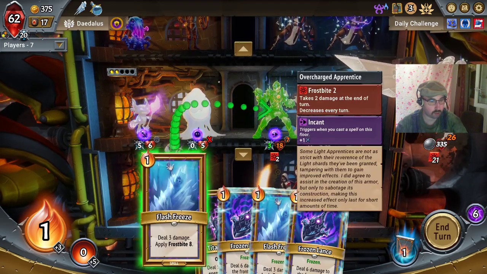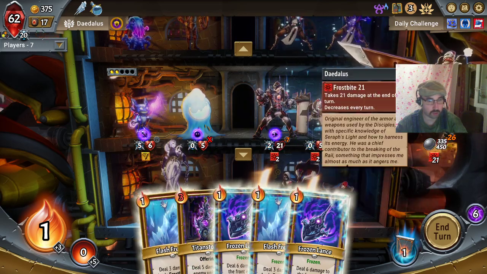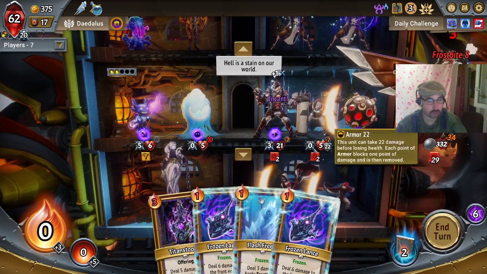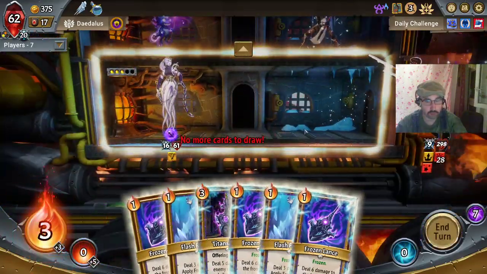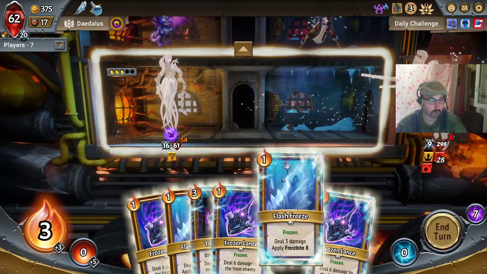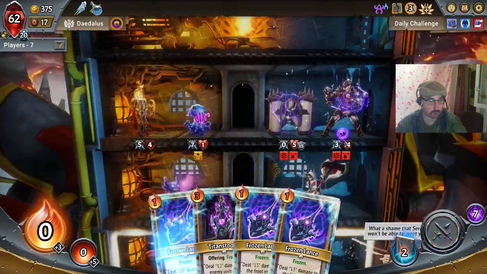This is gonna be not quite enough. Kill this guy. So I might as well use it on Daedalus instead. Next turn will be Daedalus, I think. Yep. There we go. And we win on the bottom floor, so we can ignore these waves going on. Let's just add one more frostbite.